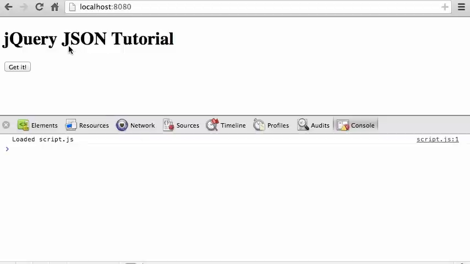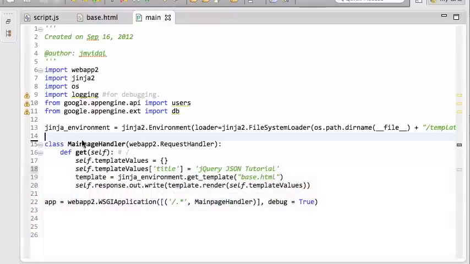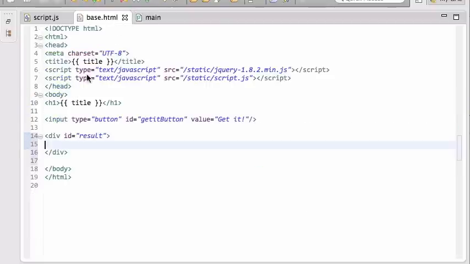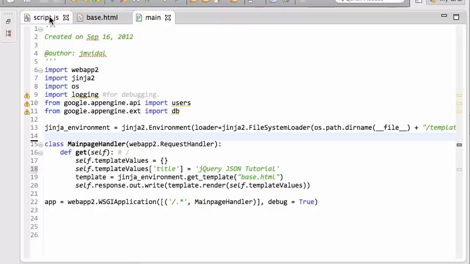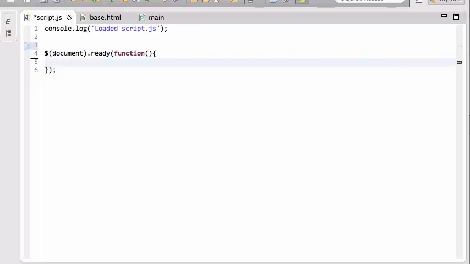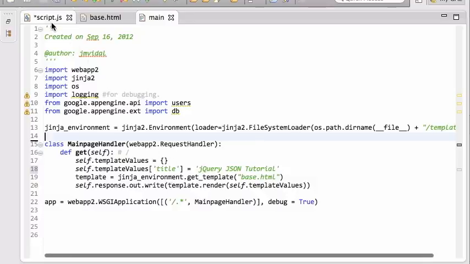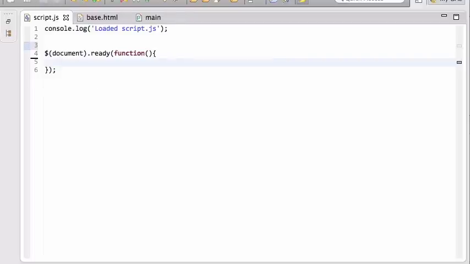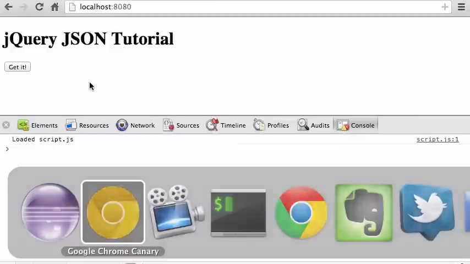Okay, so let's talk about JSON and how you can use jQuery to get some JSON information back and forth to your server. So here we have a very simple web page, and this is what it looks like right here. And you see at the server side, I'm just serving the page, which is here. It's got nothing, just a button and a div there with nothing in there right now. So what I want to do is get some JSON information back from the server and then display it in the JavaScript. So first, let's talk about what JSON is, and let me just show you.